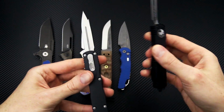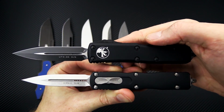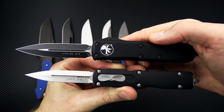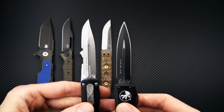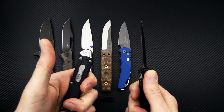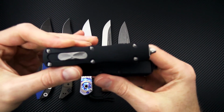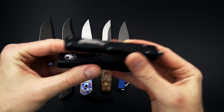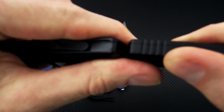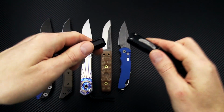and Microtech style clip with glass breaker pommel. And I'll grab the UTX 85 here. We also have in stock. You can see it's just a little bit smaller than the UTX 85. Slightly narrower and shorter in the blade. Top slide versus the spine slide on the UTX 85. The closed footprint is going to be fairly similar on these two. And then you can see that the overall thickness is just a little thinner on that Dirac.